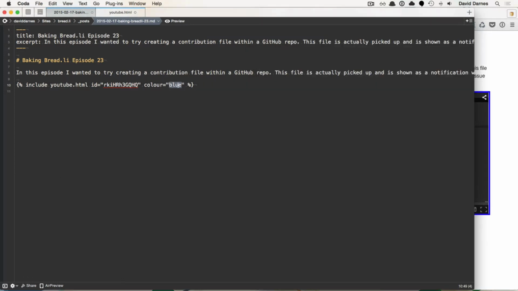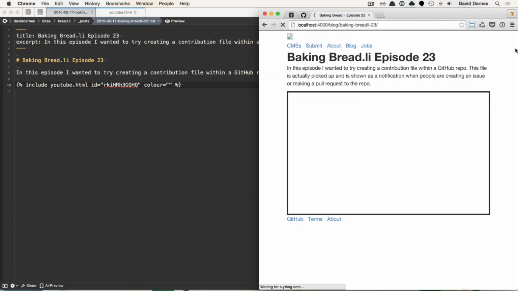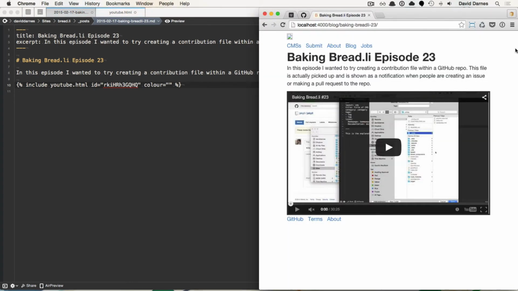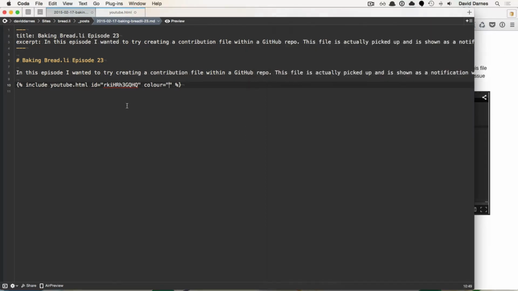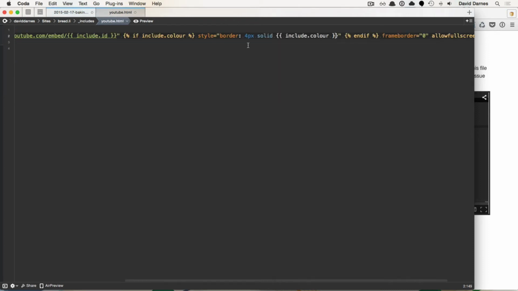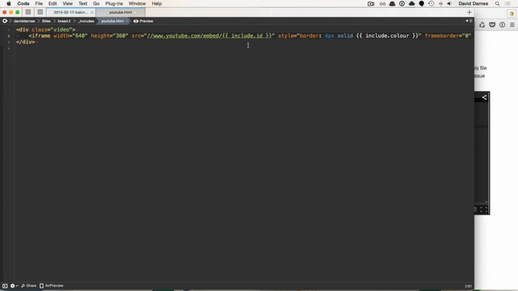So I think if I do no value at all, it's probably just going to do it like black or something. Yeah, there we go. Just do a default color. So, you can be pretty clever with these includes. I'm rushing through it a little bit, I'm afraid, and probably not explaining it as well as I could be doing, but at least you get an idea of all the kind of cool tricks you can do with includes in Jekyll, and save yourself writing out the code all the time.